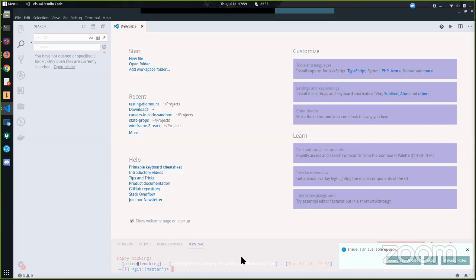So, class Timer extends React.Component.